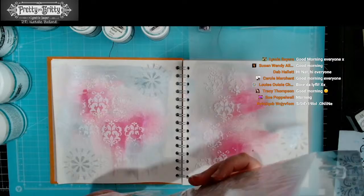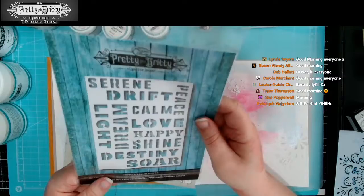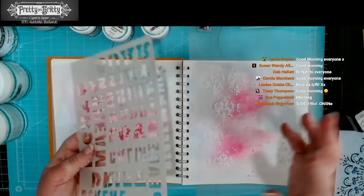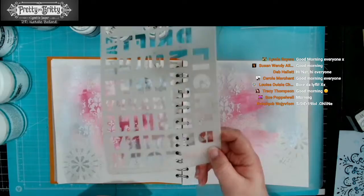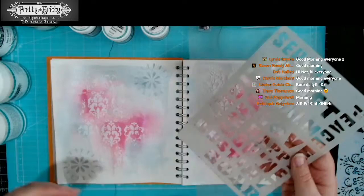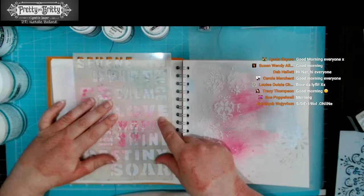So this one has lots of positive words. So we have serene, drift, dream, calm, love, peace. And you don't have to use all of them. So if you have a particular message that you want to do into your journaling, you could just pick one of them. If you want to just use it as a texture, my top tip, flip it over, work from the back, so that you're not necessarily having, oh, it's a word, and then just do parts of letter forms instead. So I think the love is going to be really good to have just there.